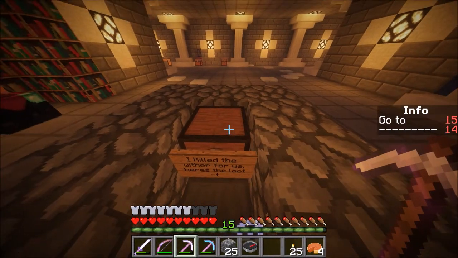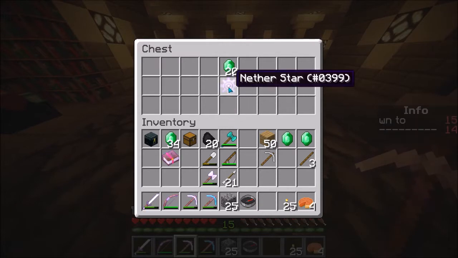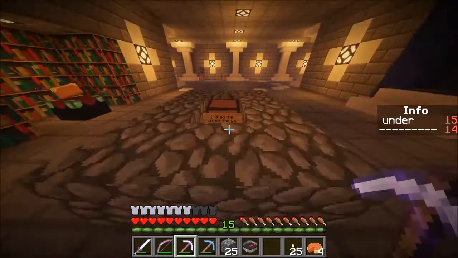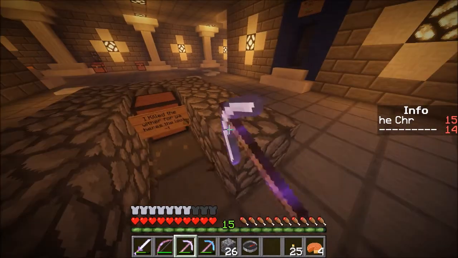I killed the wither for you, here's the loot. And it's signed T, so Todd did it.